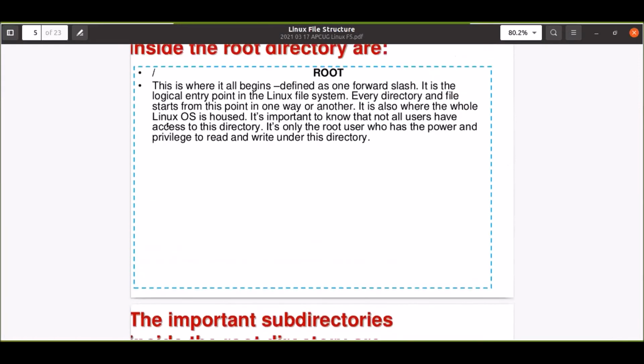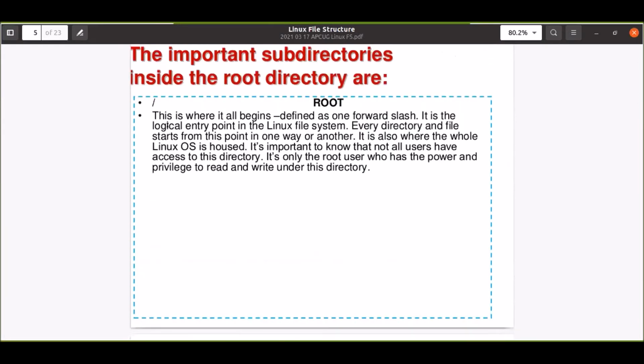So that's about the root user who has power and privileges to do anything to that directory, and then everybody else lives in their home directory or their package directory. And if they need to make any changes, then they will often request root to do that for them.